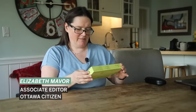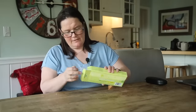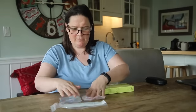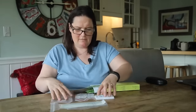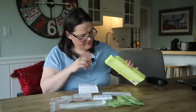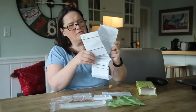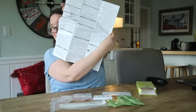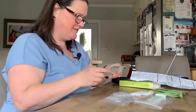COVID-19 antigen rapid test device. Some parents might recognize these in Ottawa right now because this is what came home from school. So let's see what's inside and how simple or not this is. We have a little tray, and then we have five of those, and then we have intended uses, some instructions, and then this is the real instructions — just a little card here. It's quite simple.